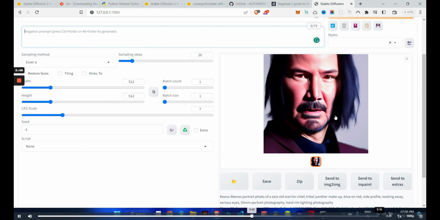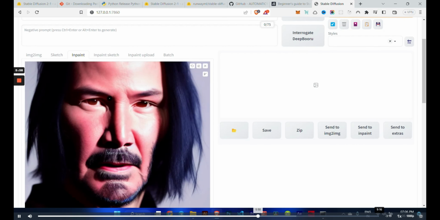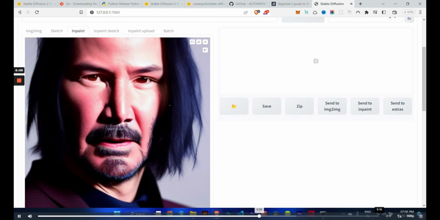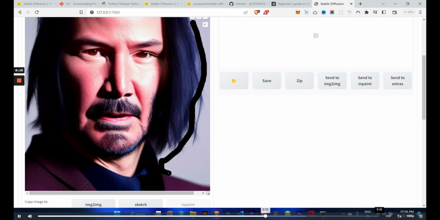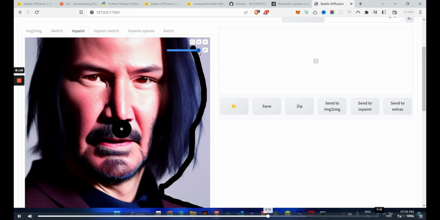Then the other thing is you can do inpainting inside of this also. So you can come here, you can do send to img2img, or you can just send to inpaint directly. So here it will be set up for inpainting. Then you have to erase the parts that you don't want, like you used to do in Midjourney. So I'm just making a very rough selection. You can also increase the brush size.